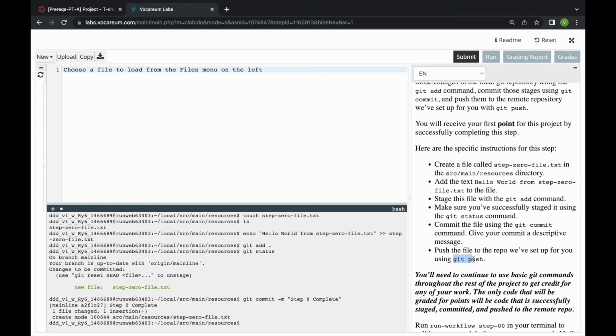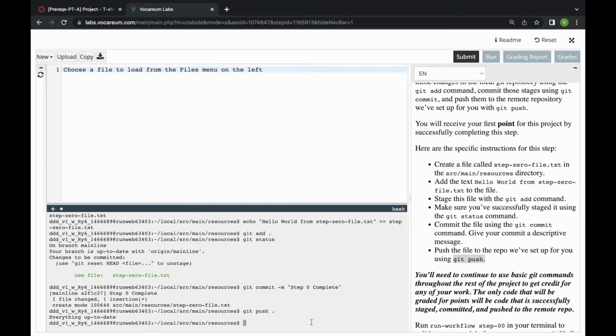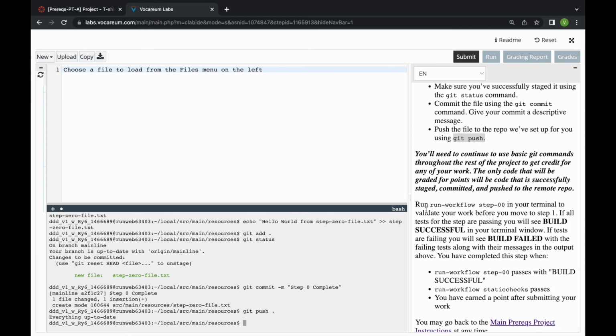The last portion, or the last step, is to push it into the repository. Git push. Same thing with git add. We're going to do a space period. Everything says that it's up to date, so it looks like it worked.